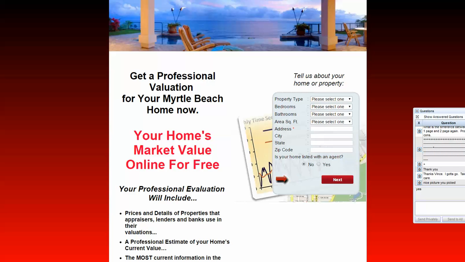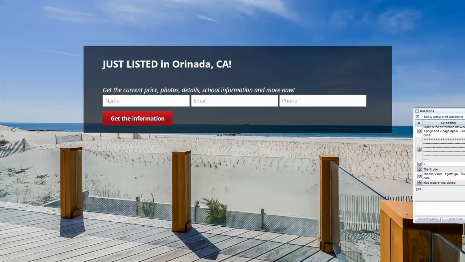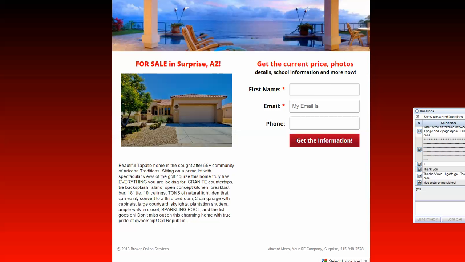Okay. So if you're an agent with 10 listings, you've got a lot of different looks. This is an old school landing page. This is the new school landing page. And you've got different looks and different tools at different times on the market for just a few bucks a day. Okay. So as an office, you can just run an ad for 3 days, $3 a day, and people are going to see it in the zip code and they're going to be like, oh, that's cool. And they can fill it out and bang, the agent gets a lead, right? Or that lead's going to go wherever you want to drive that.